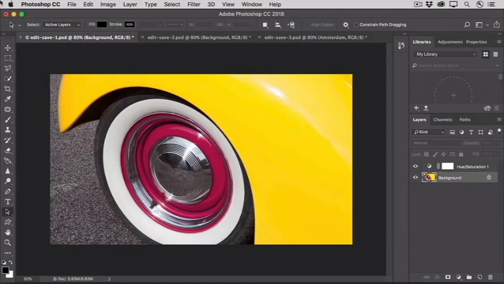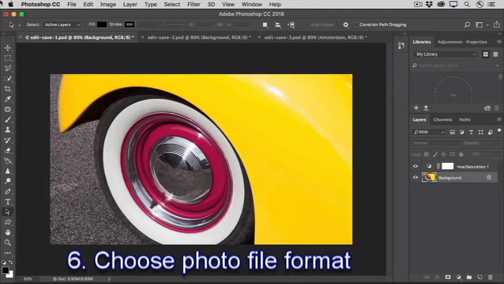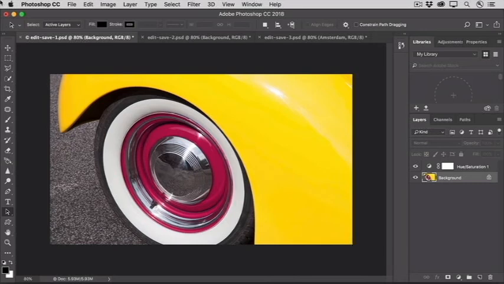Saving is a critical step in any photo editing workflow. So let's go over the file formats in which you'll most commonly save your photos. First of all, it's a good idea to have a master editing copy of every file that you work on in Photoshop, and to save that in the native Photoshop format, which is the .psd format. That will retain adjustment layers, like the one that we used here to change the color of this wheel. It will also retain other Photoshop features so that you can come back and re-edit those in the future.